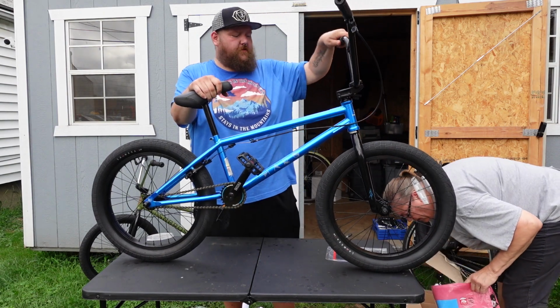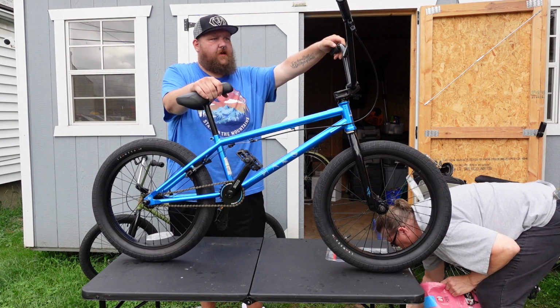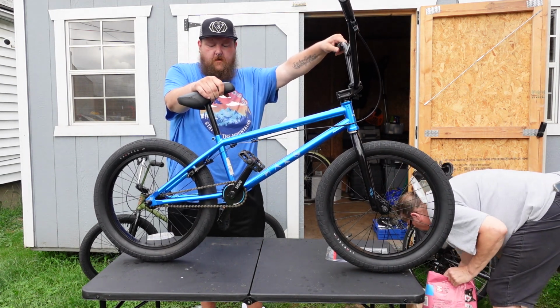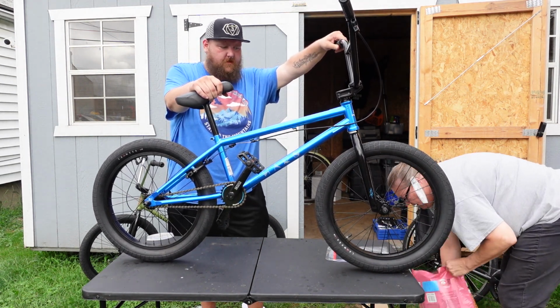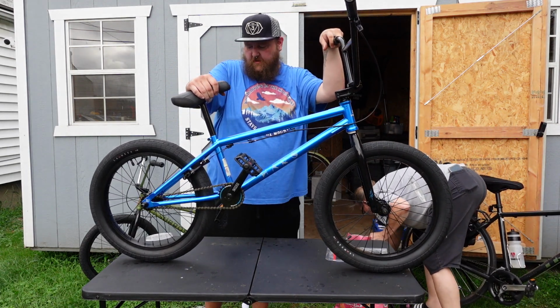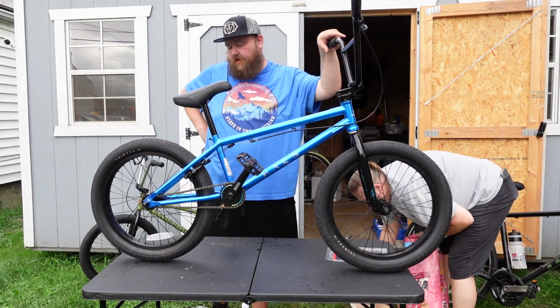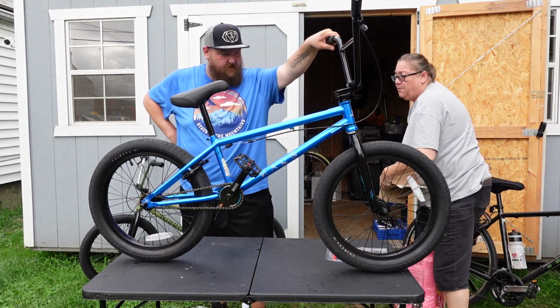No, other than the grips and me not tightening everything up the way I thought I did, I thought it was tight enough. Good job. It's solid. All right. It's a solid bike. I can't wait for Alex to go tearing down the trail. Giant frame. Well, you guys both.